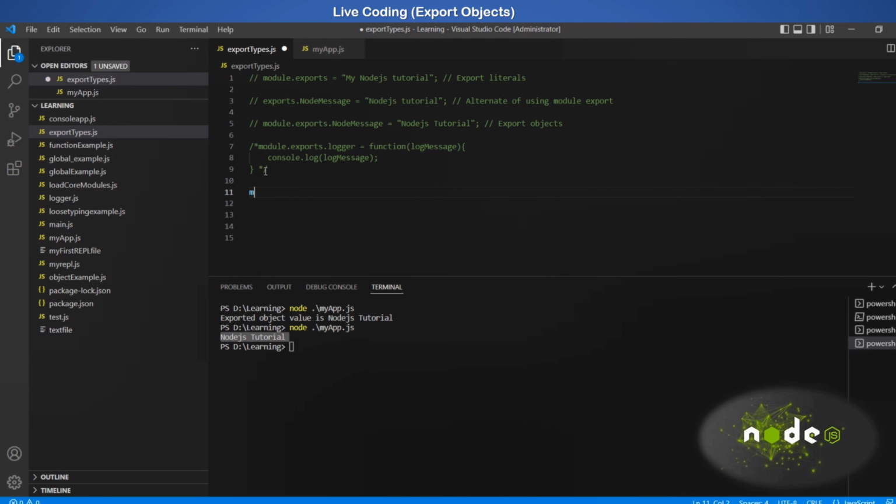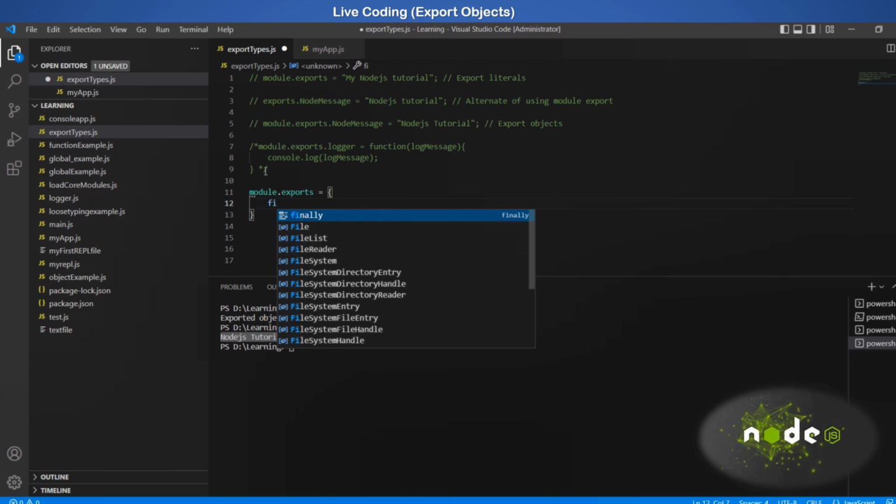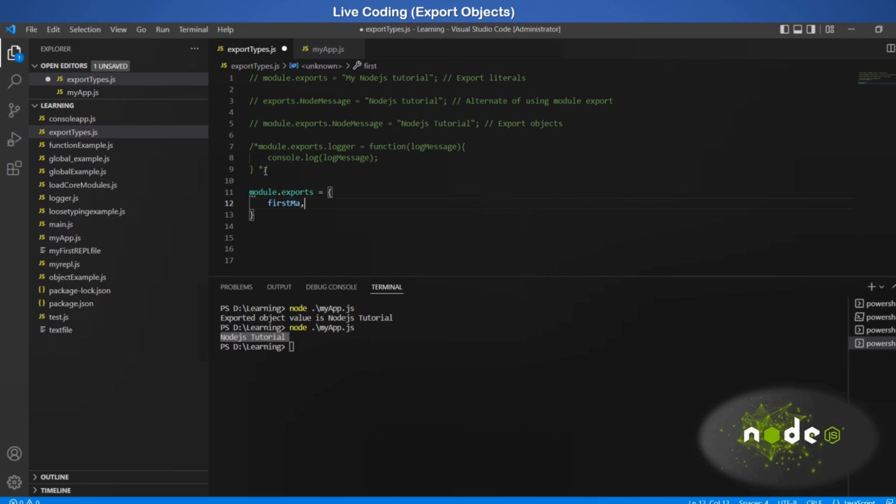Let's see how we can export an object again: module.exports equal to an object, so let me give firstName as "tech" and lastName as "stack".